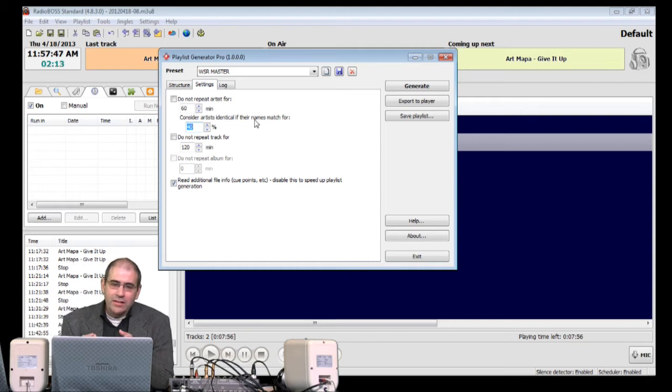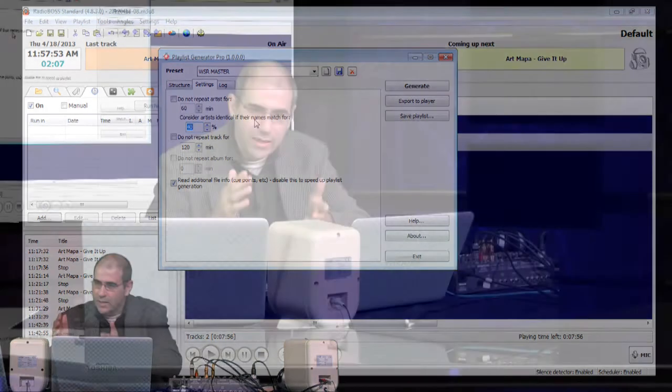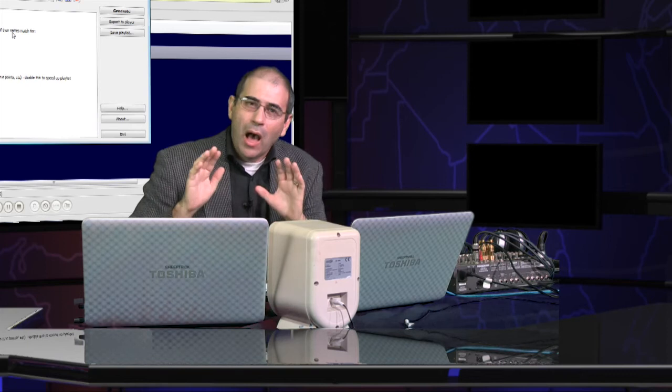Now this is where we need to set the artist and song separation. Let me explain what this means. Artist separation means if I play one song by, say, Mariah Carey, I can choose how long before we can play another song by Mariah Carey.